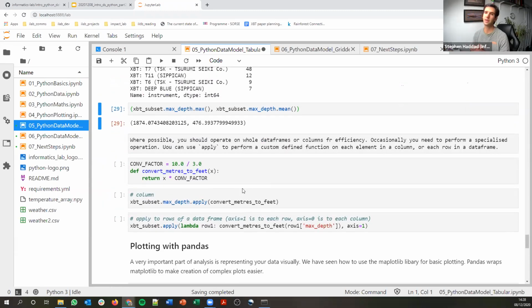So as you can see here, one of the nice things is you're not operating on individual elements and looping through. You're just saying, do this to my whole data set, and it converts that into those lower level operations that we looked at in the previous part of the workshop.